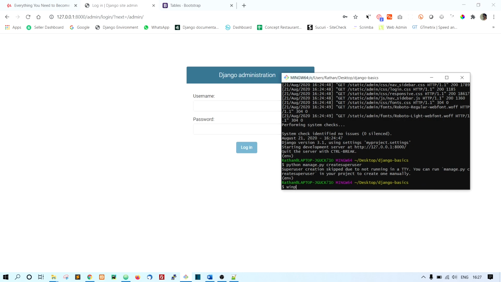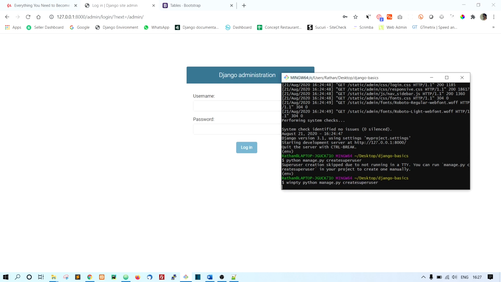Okay, winpty space then the command python manage.py createsuperuser. Okay, so when you hit enter, it will ask you to enter your username.